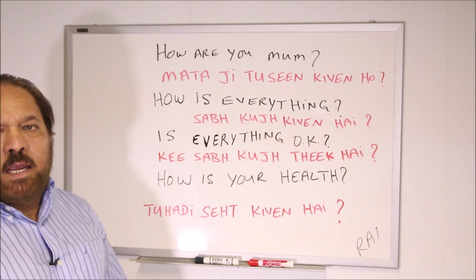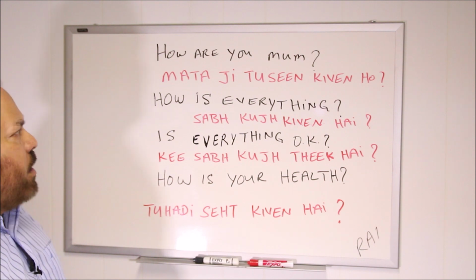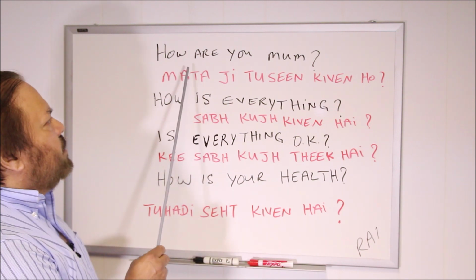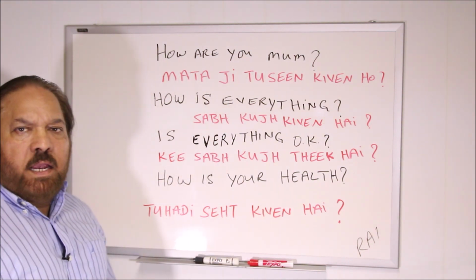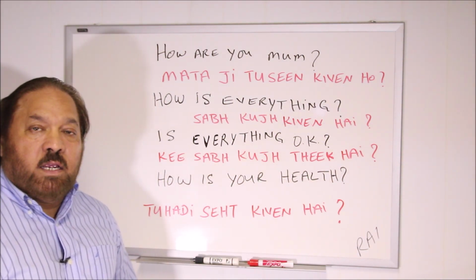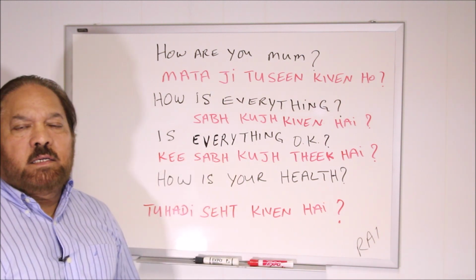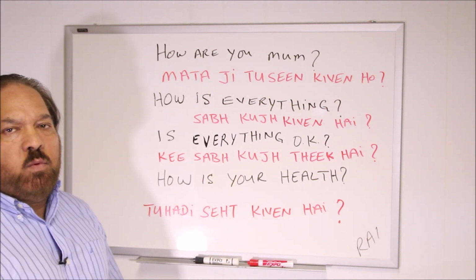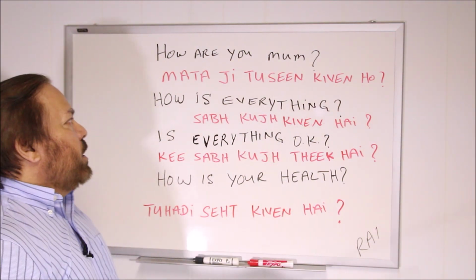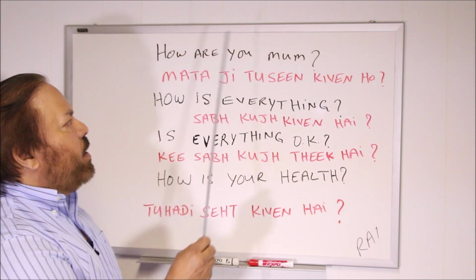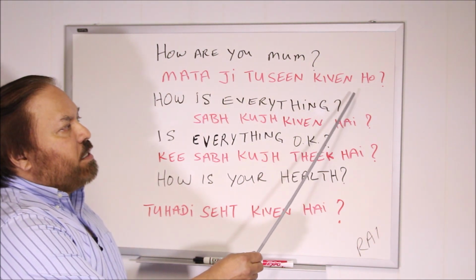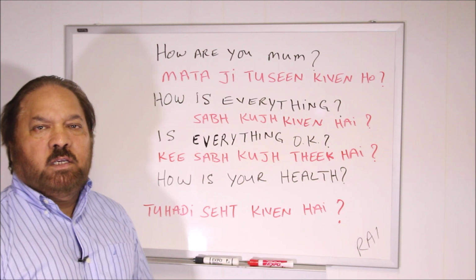The first line is a question. If you want to ask your mother, how are you? This is, how are you, mom? In Punjabi, I have written it down, but you can listen to what I'm saying in Punjabi and then read it so that you can understand easily. That's why I try to write Punjabi in Roman or English letters. So it says, how are you, mom? And in Punjabi, we will say, Mata ji, tusi kime ho. Mata ji, tusi kime ho.